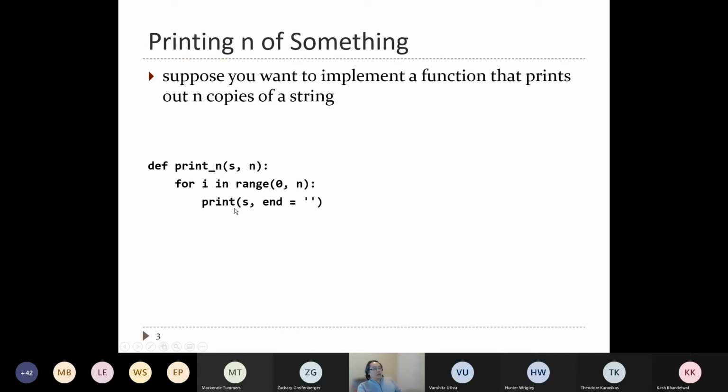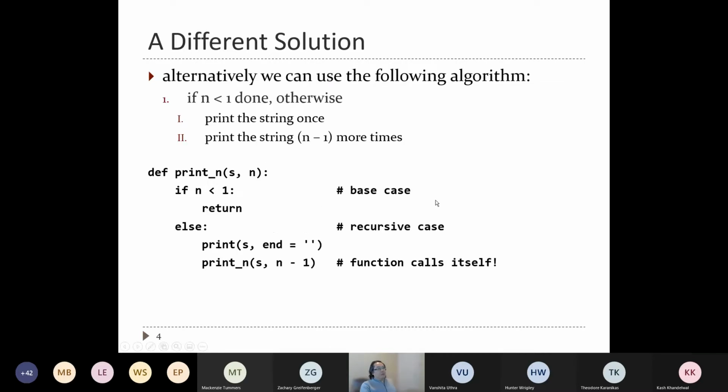Now, that's the obvious way of writing it, and it's the way pretty much any programmer would write it if they're asked to do so. But there's another way you could think of writing this function. The alternative way, which is a little longer, but does not seem to involve a loop, is to write it like so. You can reason out that if you're asked to print a string less than once, then you don't have to do anything. If someone asks you to print a string zero times, there's nothing to do. So if n is less than one, you're done. There's nothing to do.